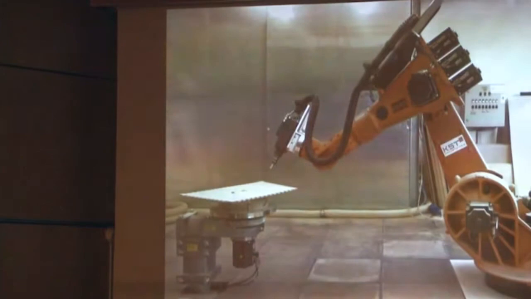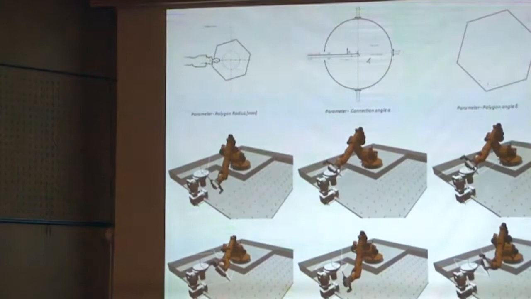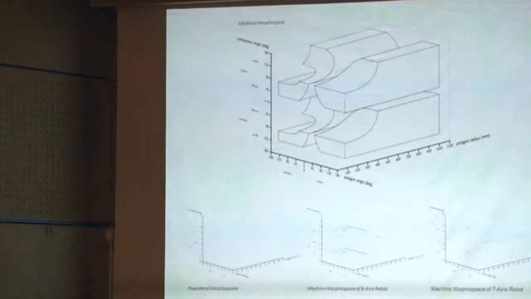Based on our specific robot setup, which is this industrial robot, in this case also equipped with an additional robot-controlled turntable that you can see on the left, we began to identify a number of critical morphological parameters of the finger joint blades. By developing a manufacturing simulation, we were able to establish the min-max range for these morphological parameters and map them into what we have termed a machine morphospace. So within the theoretical morphospace of geometrically possible blade morphologies, the actual machine morphospace emerges that only includes the blades that are actually fabricable with that particular machine setup.